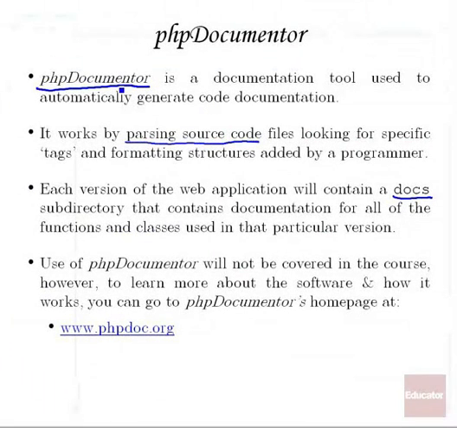If you want to find out more information about using PHP Documenter, and if you want to use that in your own code, and I highly recommend it, it's a very useful tool, you can find information about that at phpdoc.org. And one of the ways you can learn about how it is used is by seeing the different tags that we use within our source code files for the course.